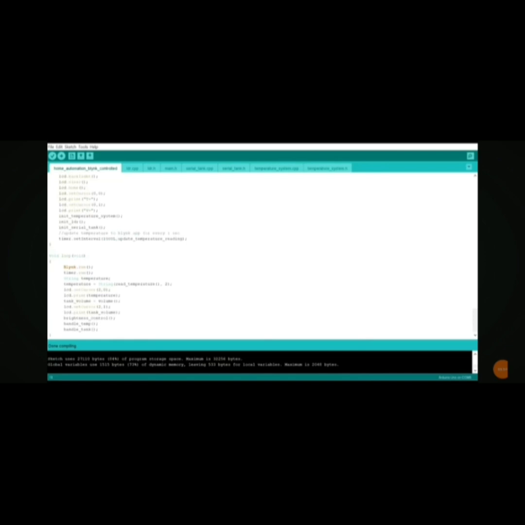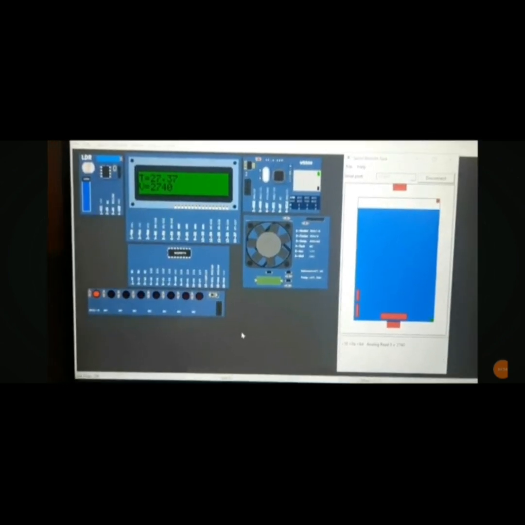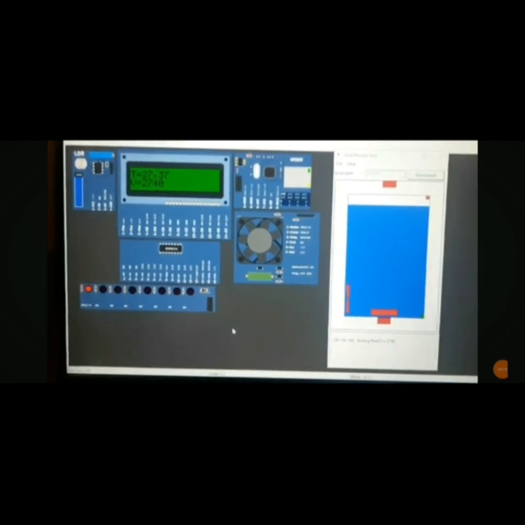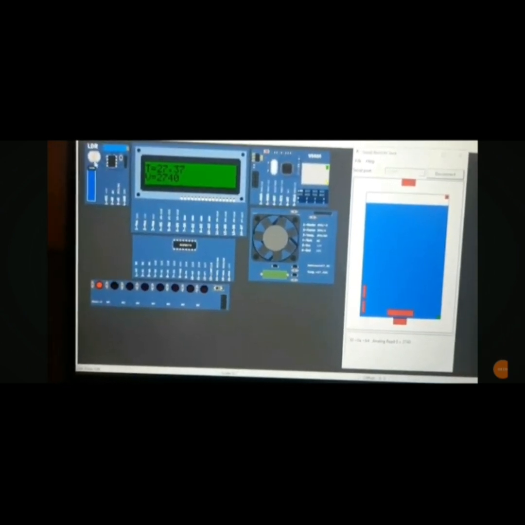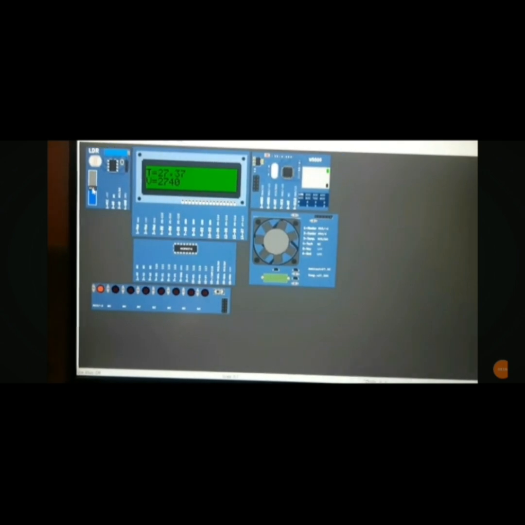Temperature system.h is the header file where we are declaring the method names and all the macros. In this way, we will be able to code our system, and once our code is ready, we will compile it and upload the compiled code to the Arduino. Once the compilation is done, the hex file is ready. Here the compilation is done and our code does not have any error, so we can upload it on the PixSimLab.